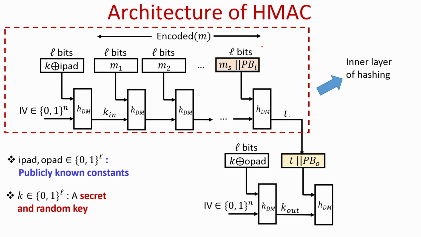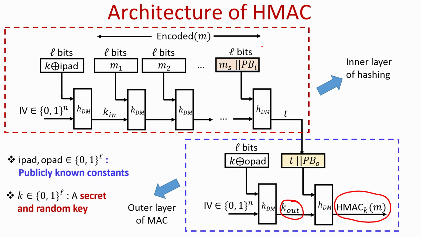We take the output T, which is of size say little n bits, and little n might be less than little l. So, we do the padding here, and we do two invocations of the Davis-Meyer function, where the first invocation is with the XOR of K with OPAD, and whatever output comes is used as a key, or as one of the inputs along with the tag concatenated with the output pad being input. Whatever output comes out is taken as the overall output of the HMAC construction for your message.